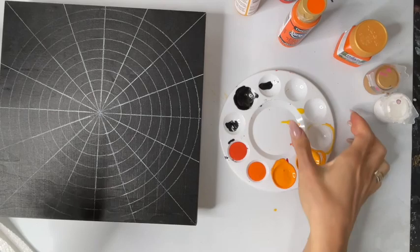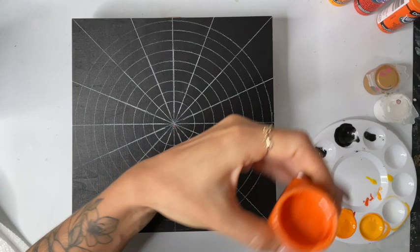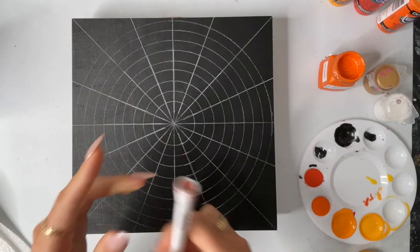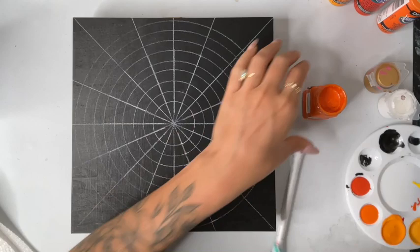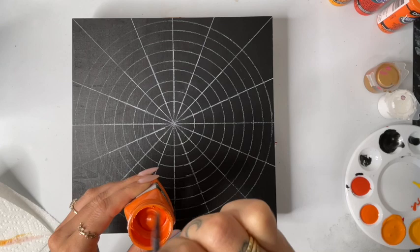So I'm going to start with the flash orange, so the metallic. And I'm gonna grab the largest rod in my set. It's very dirty. Okay. And it looks a little liquidy, so I'm just going to grab my mixing brush and just make sure it's nice and mixed up.